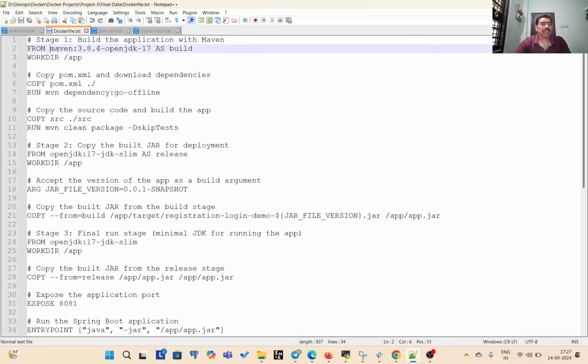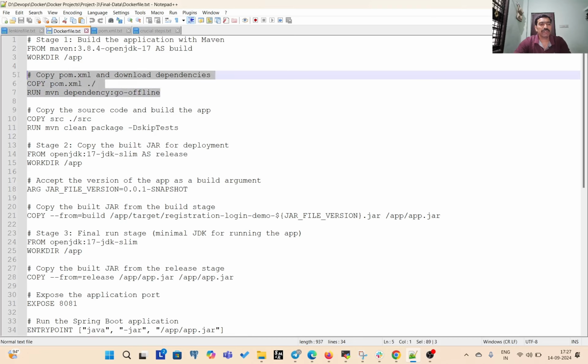In stage 1 we are going to pull one Maven image, and I have set the alias for this stage as build, and I have created a working directory for this stage, and copied the pom.xml, and I am going to download all the dependencies which are necessary for our source code for building the artifact.